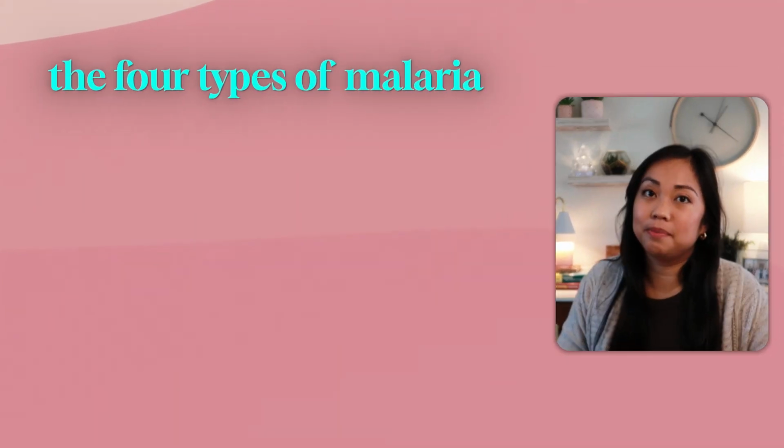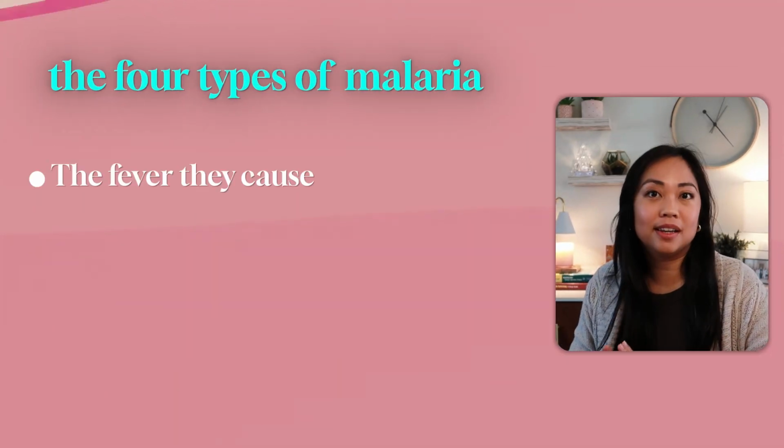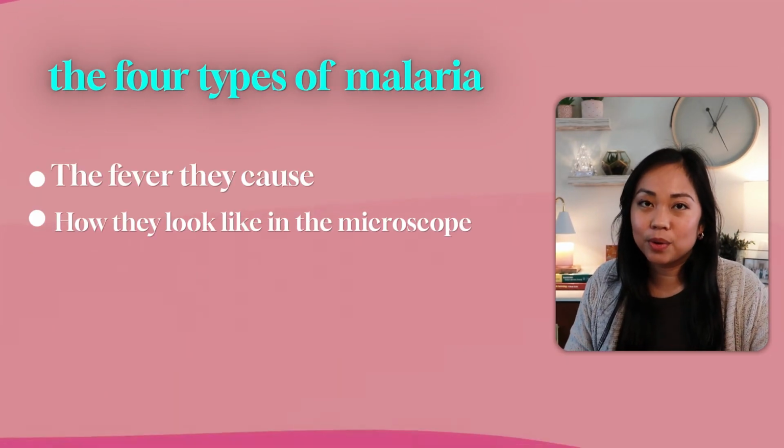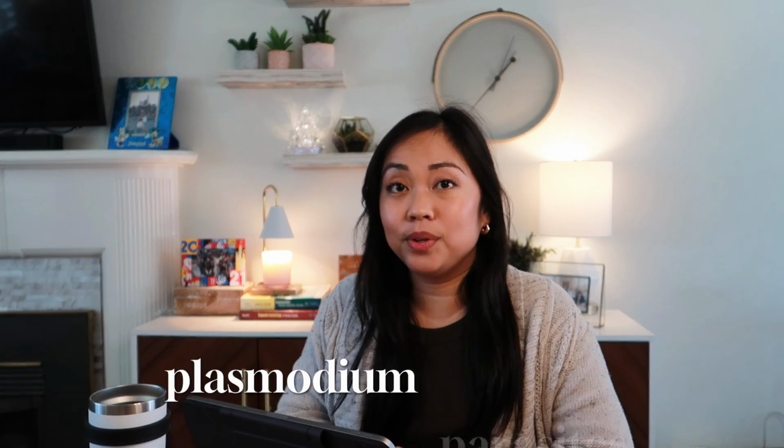I'm Rhea, your study buddy for hematology, and today we're going to cover malaria. Malaria is one of the oldest and deadliest diseases in human history, and we're going to cover the 4 types of malaria today, including the fevers that they cause, how they look under the microscope, and how they get treated. Malaria is caused by the Plasmodium parasites.